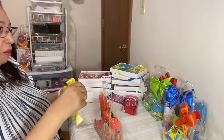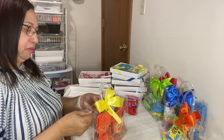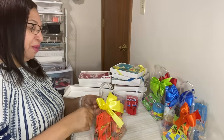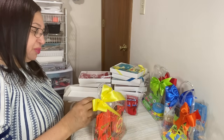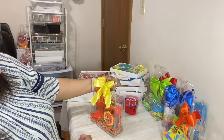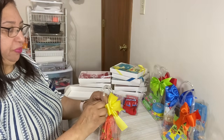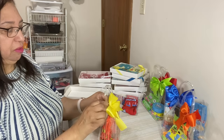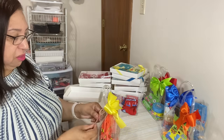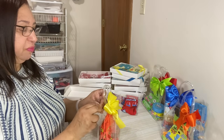And I've already made my little bow. I probably should have used some yellow thread in here also, since I have yellow. But I think this is good enough. Some of them I use more than two colors. So I could have added maybe yellow in.